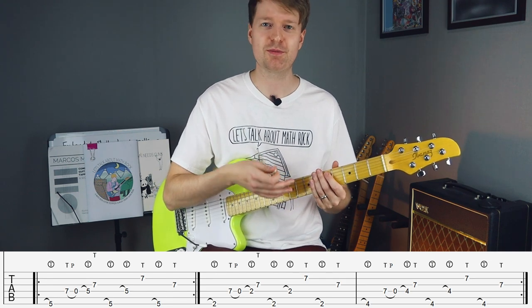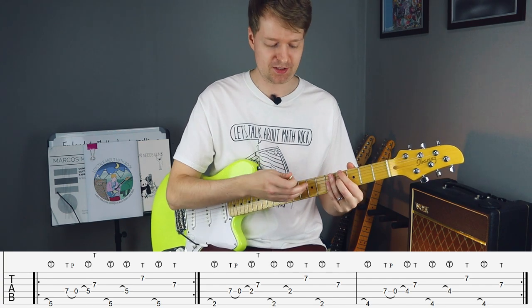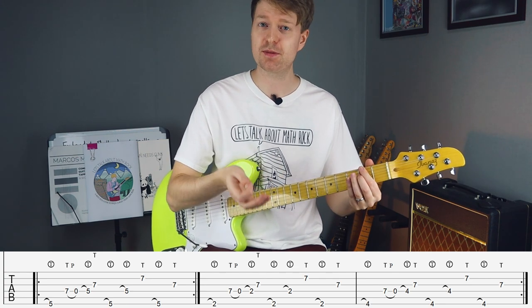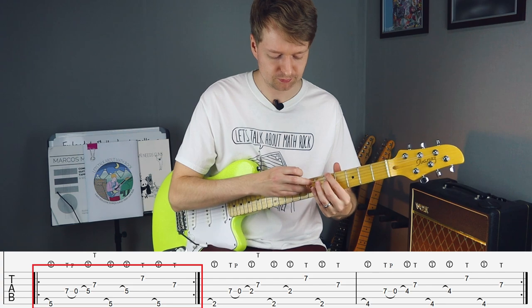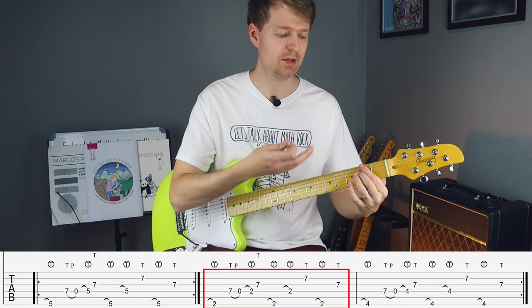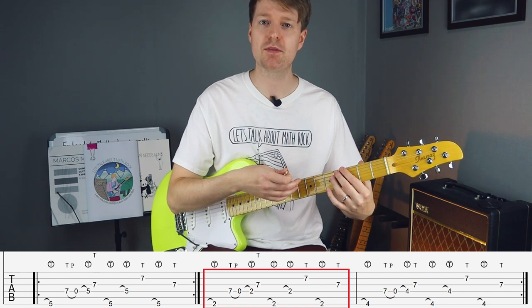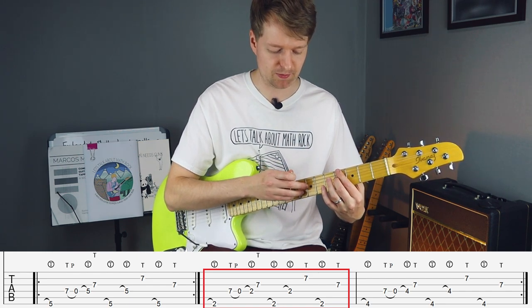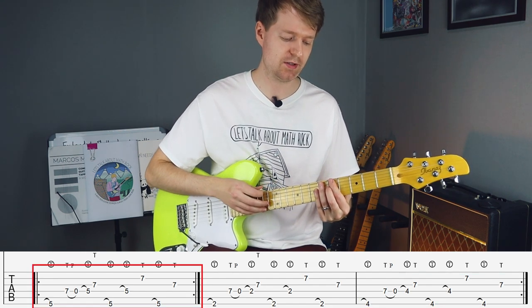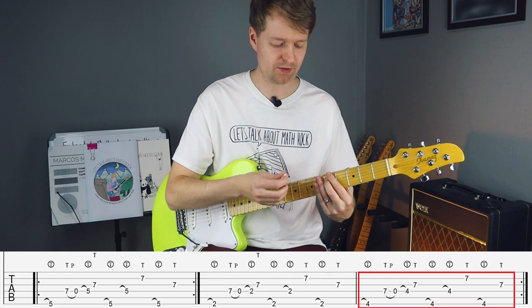Now, the beauty of this little riff is these fingers on your fretting hand will move to the second fret, then the fourth fret. But these fingers on your strumming hand, they're playing the same notes. So that's the beauty of the repetition, but with some moving harmony. Same thing again but now from the second fret. And then we move up to the fourth fret straight away, so only one cycle on that one. You get two cycles on this fifth fret here, one cycle on the second fret, and one cycle on the fourth fret. So I'll play that through slowly for you.